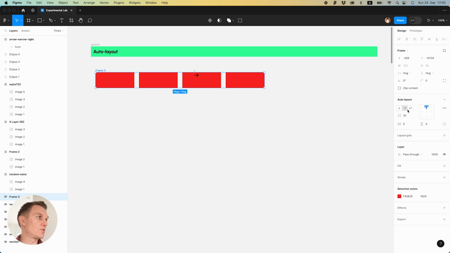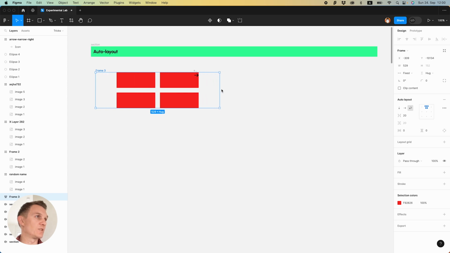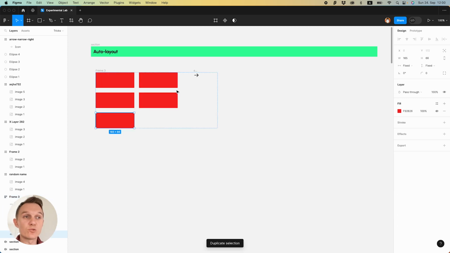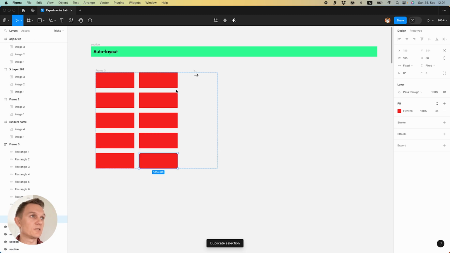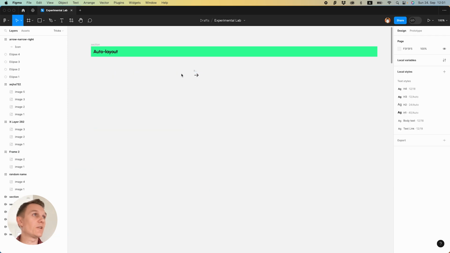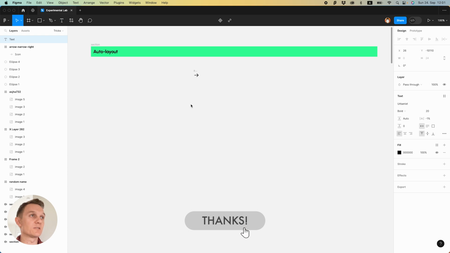It allows changing from vertical to horizontal layout, to wrap layout, which means that you have a fixed size and whatever goes beyond this fixed size goes to the next line. And if you decide to add more elements, you copy them and they simply fill the parent auto layout component. Another great usage of auto layout is creating buttons.